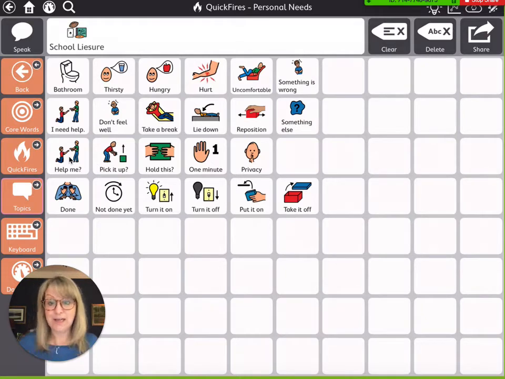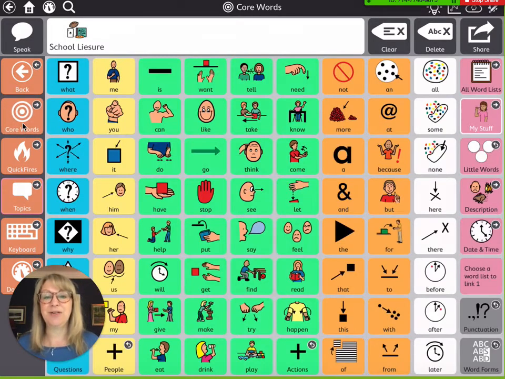Like I need to get out of this situation, right? We know our kids need that too, right? So these personal need items, a lot of times these are the ones that when people first start using augmentative communication, they want to put them out on this main page, right? The reason that we don't do that is that we don't have a lot of real estate, right? And so if we start putting all of those quick messages right here on this front page, we lose our ability to have as many core vocabulary words that we need for creative communication.